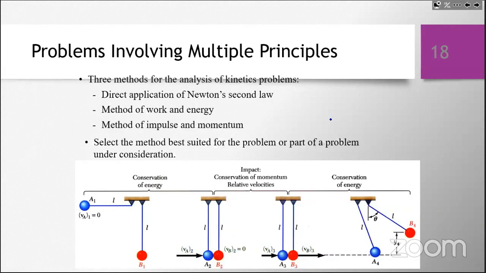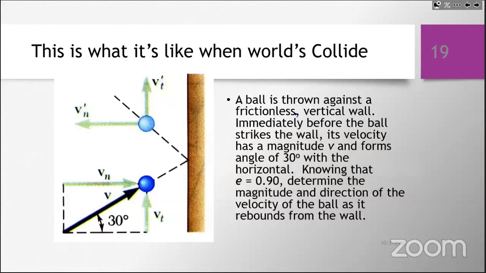From here, I can use impact and impulse and momentum, because now this is a collision. We know everything right before collision, and I can figure out everything right after collision. This ball is still going to have some momentum coming through here, so it transfers back to conservation of energy. So we can chain a bunch of these things together. Right, so let's work through this one then.